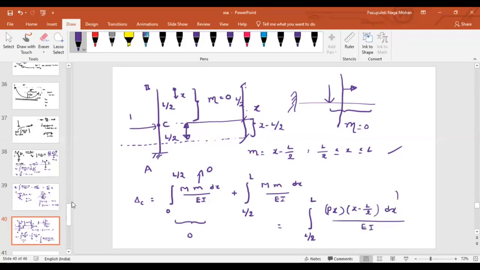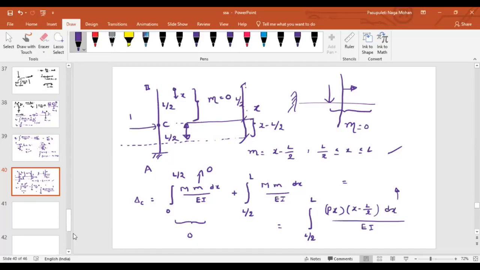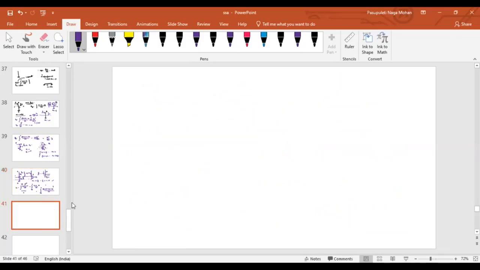Can you quickly tell me how much you are getting? Can you please do the calculation and tell me what is the value you are getting? If you can tell me, then we can go forward. One minute, sir, calculating. Yeah, thank you. It's taking a little bit long. Okay, there might be some calculations. Okay, now keep it aside.